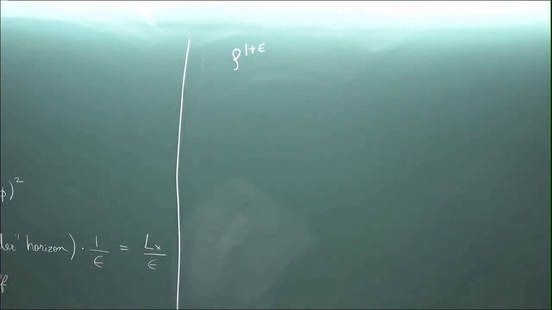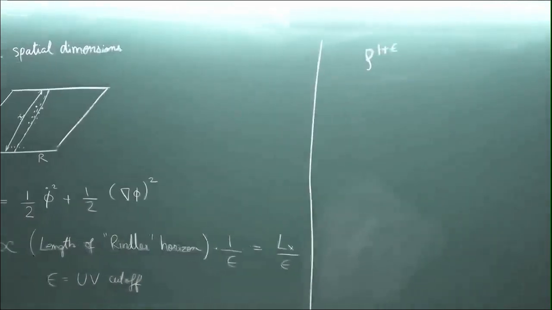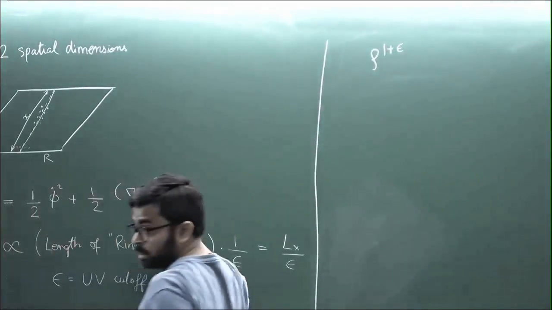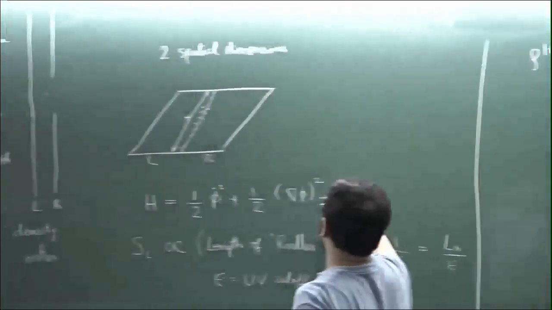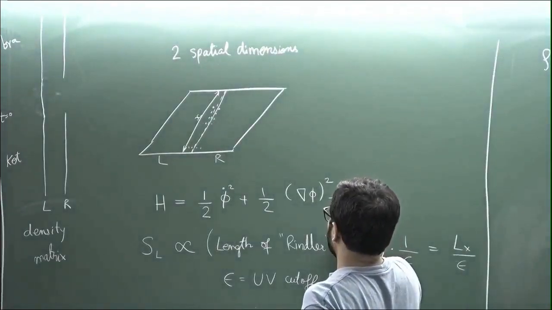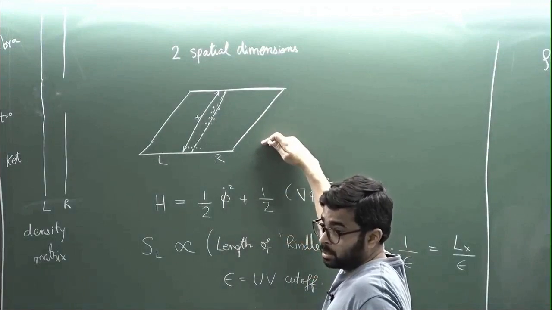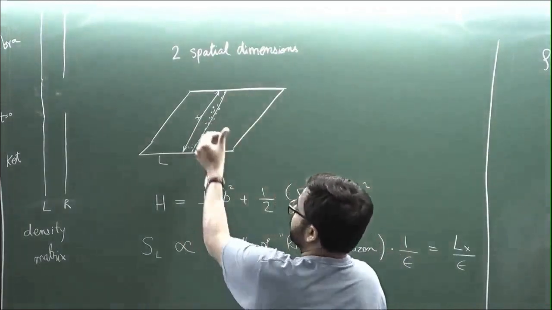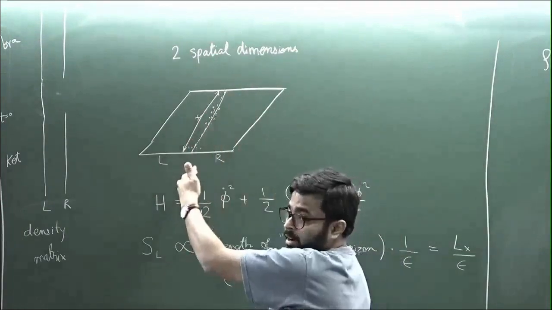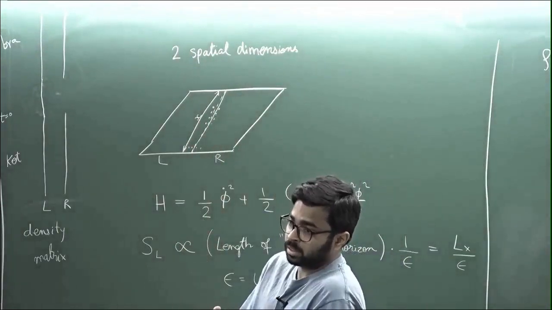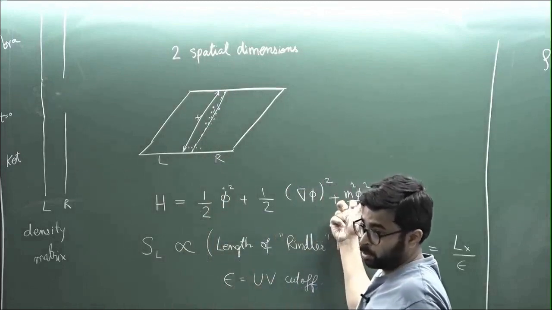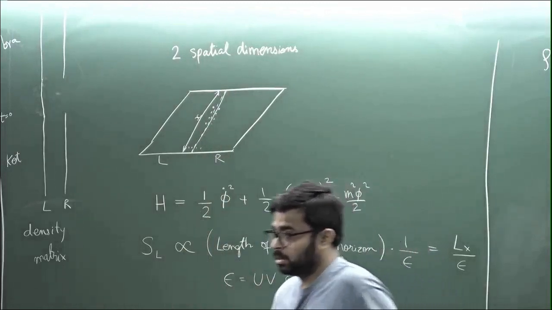Yes. You said that if we add a mass term, this first, the leading order, yes. The reason is that the UV properties are set by the kinetic term in the Hamiltonian of the ground state. If I add the mass term, in the UV this is still a free CFT. And the entanglement properties, as I just showed you, there are degrees of freedom that are arbitrarily close to this cut, right? So those things are sort of UV sensitive. And those don't care about what mass you put in, because mass is, again, an infrared.